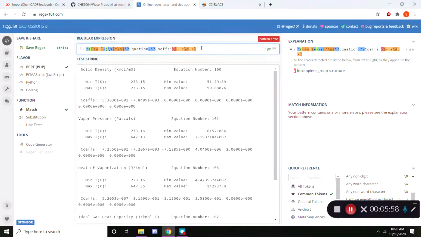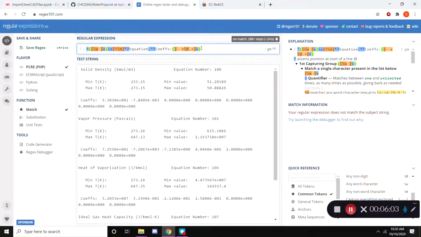Right now what we're looking for is the numbers. Looking for all the numbers. There are several coefficient properties. It looks like about 8 numbers there for every single one of them. So we need to grab them all. We want all the numbers and quantify it lazily. And that's how we grab all of the information, especially what we get for coefficients and equation number, because we really care about those.